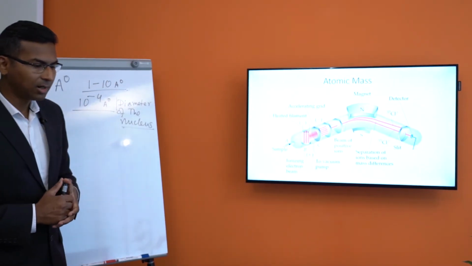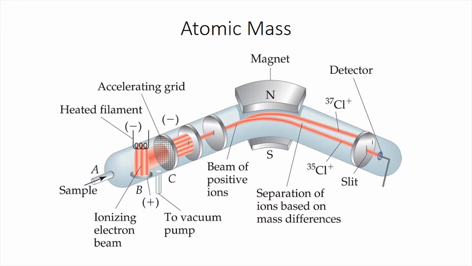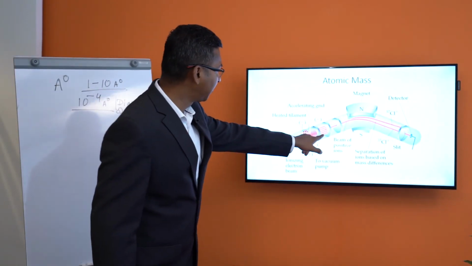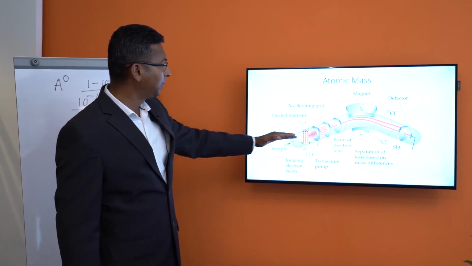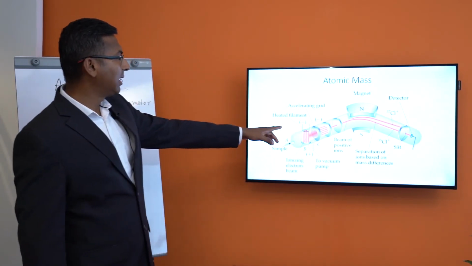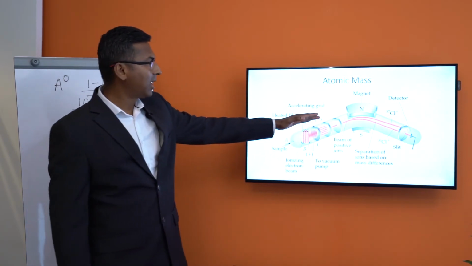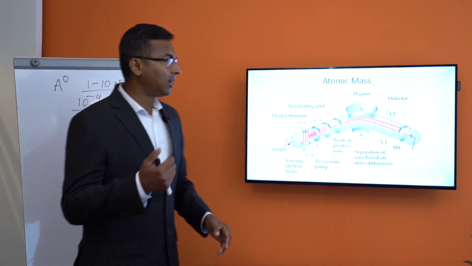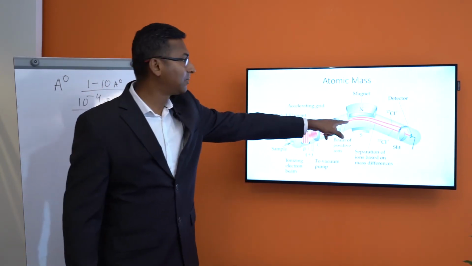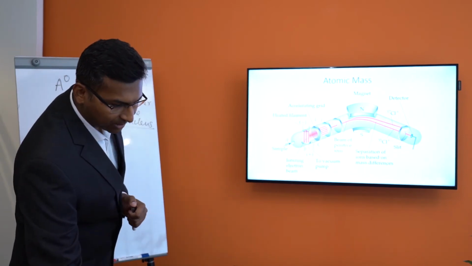And in today's time, we can measure the atomic mass of each and every atom through a technique called mass spectrometry. We spray the sample solution, and there is a voltage difference, and the sample is evaporated into gaseous form, and a beam of electrons knocks off the outer shell electron from the atoms, and then these atoms become positively charged. Depending on the mass of the atoms, they get deflected in the magnetic field, because the atoms are now positively charged, and we can find out the exact atomic mass of every element.